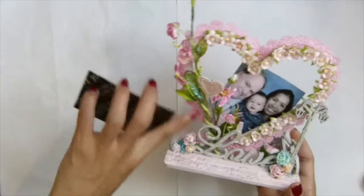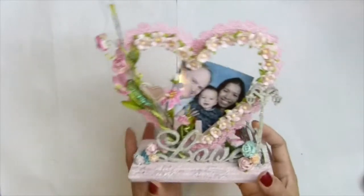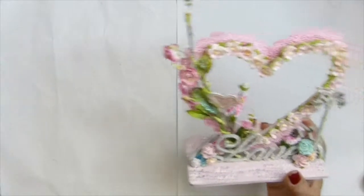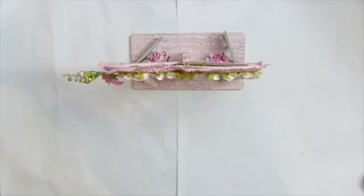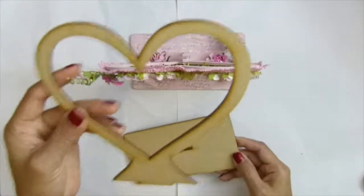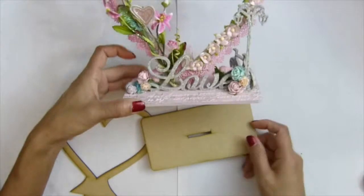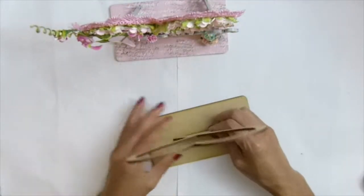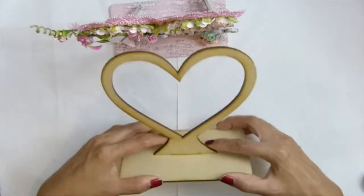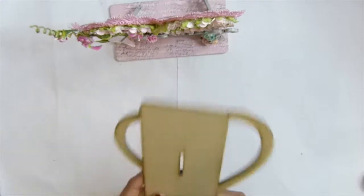You know what, I really like it — I might do another one just for me since I love this. This will look like this, see? This is the couple that's going to get this one. I set the heart shape and the base, the stand, and you can see here is the bed. You stand it like that, so you put this one right there and you're ready to go. Really easy and simple.